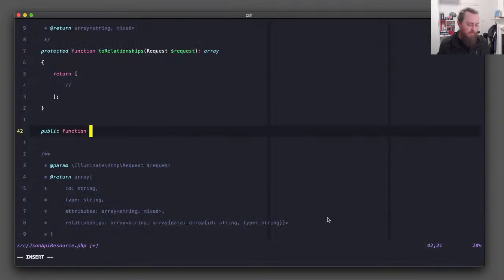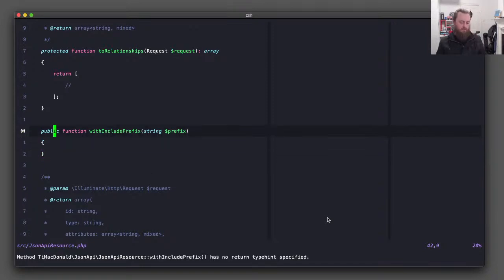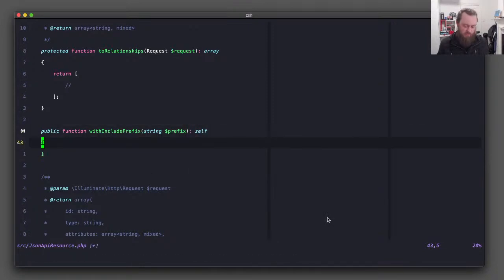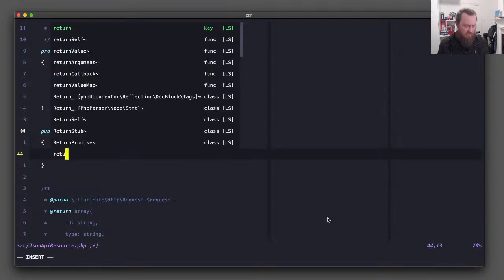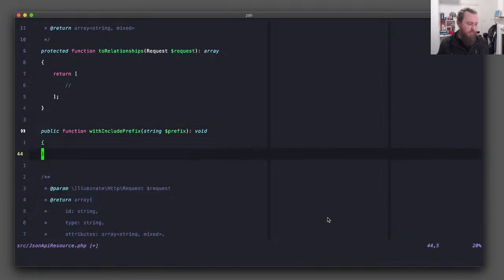Include prefix is, so with include prefix, and prefix will be this. Okay, and then what will we return? Maybe we can return ourself. Yeah, maybe that. We might not need that. I'll just return void for now, and we can not worry about it.